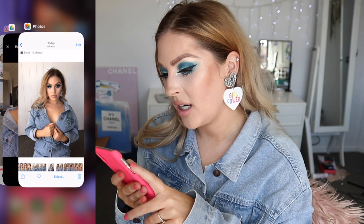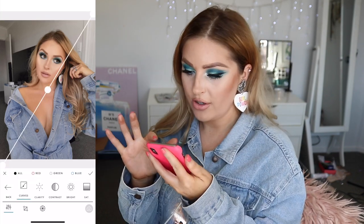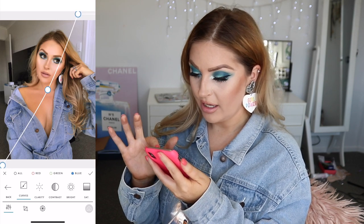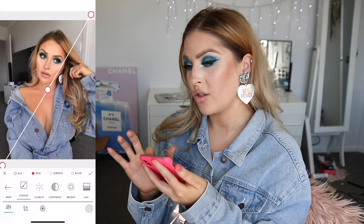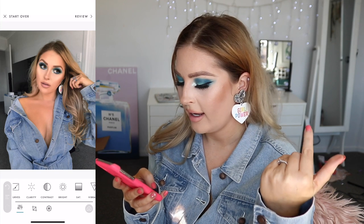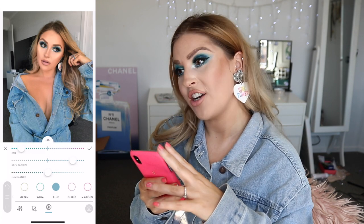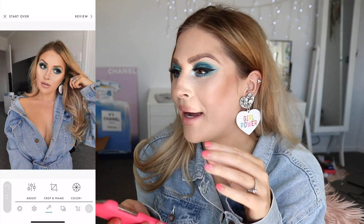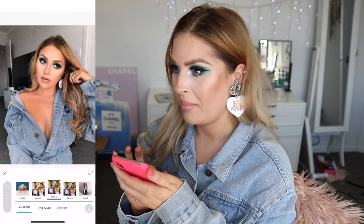Now I'm going to show you one of my favorite apps called A Color Story. I'm going into tools - it's kind of like Photoshop, you've got your curves and can adjust all the contrast. You can also go into each color - red, green, blue - and change all the color balances. I just play around until it looks cool. There's also a tab to correct each color individually - for example making the blue way more saturated, changing the actual tone of that blue. There are also filters you can save your own presets of. I've made my own presets.